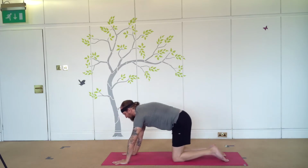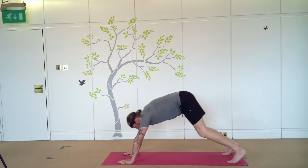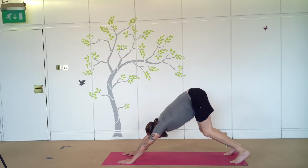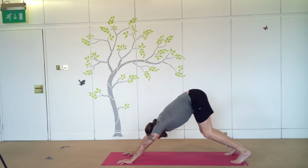So from our all fours position, we'll curl the toes under, lift the knees. So the fingers are spread, you feel the heel of the hand contacting the mat and just gently clawing the fingertips into the mat. So when we're pressing the hands in, we've got the heel of the hands and the fingertips pressing to the mat. Shoulders move forwards to plank.